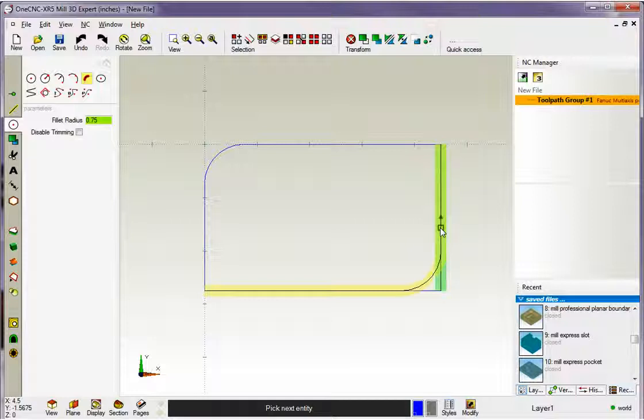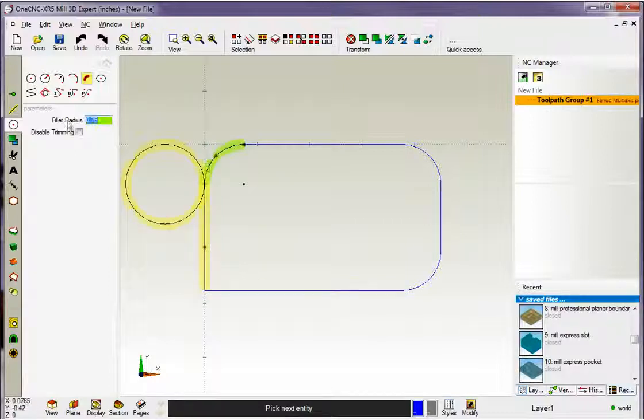As I hover over that line, it gives me a preview. If I move over here, it gives me a preview. If I like what I see, I just simply left mouse click. It's really simple to do. Now another thing you can do is this. I'm going to left click and there's my preview. Let's say I look at the preview and I decide that that fillet's too large.